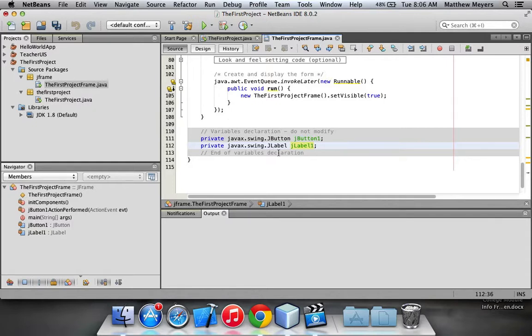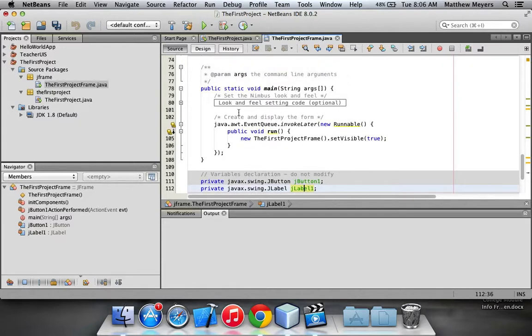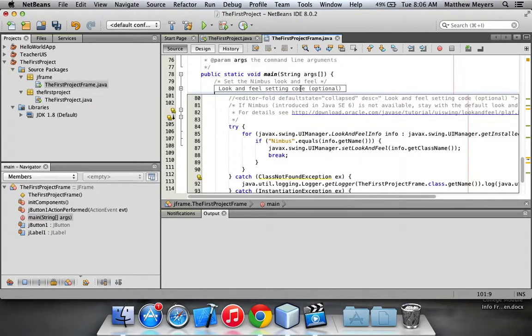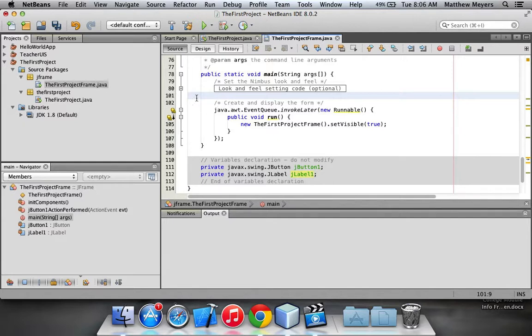All right, so when we start up the program, we don't really have anything that changes those labels. So let's go ahead and change that now. If we want to just change what's in the label when we start our program, we can go JLabel1 dot, and I think text will work. I don't know. Let's see. Will you work? No, that won't work.